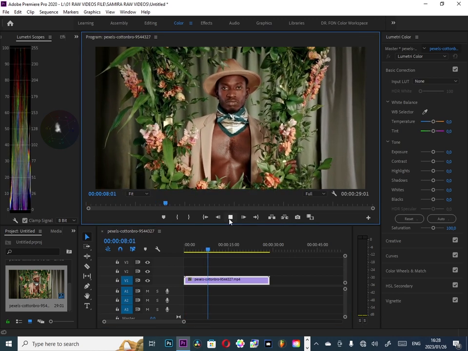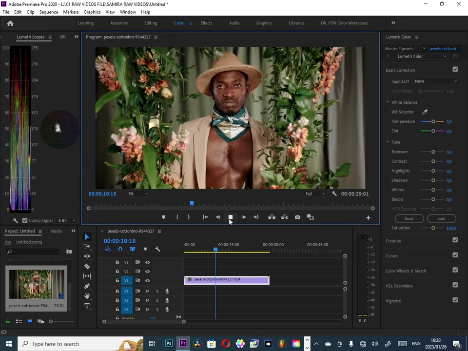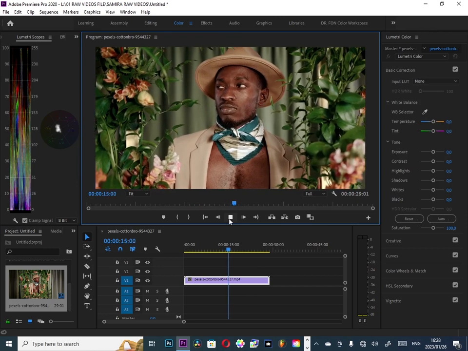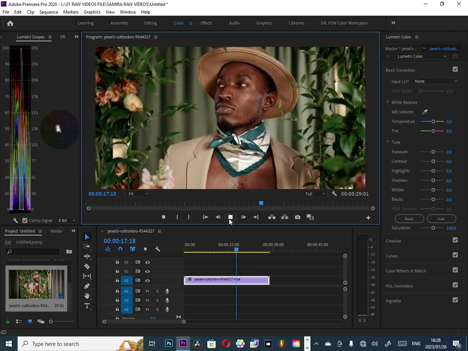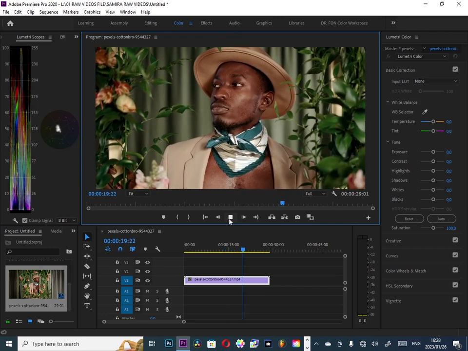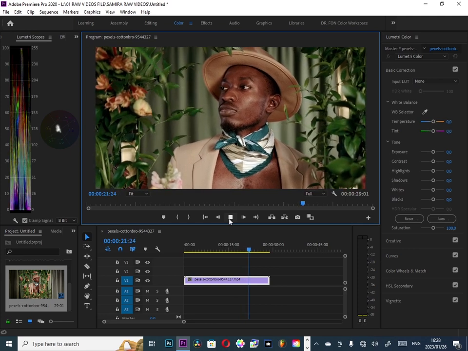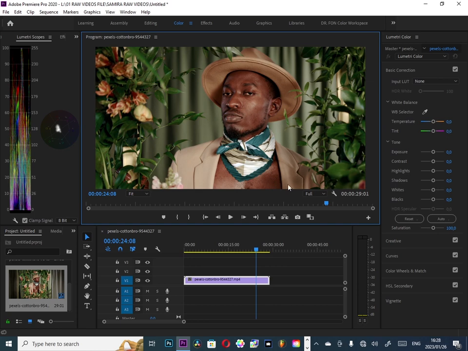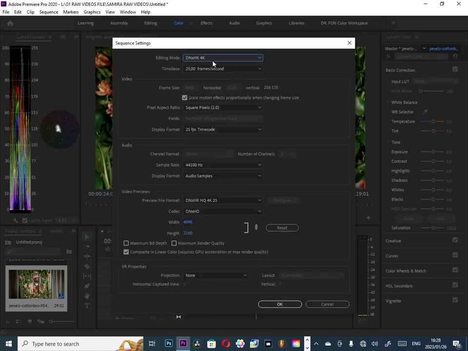Someone sends you a video and the video can't play on your computer, but it's just because your computer is slow and it's not good enough for the capacity of that video. But there are things you can do before you start editing this kind of footage on your computer. So the first thing I usually do is go to my sequence. You can see this video particularly is in 4K and we don't want 4K, so we have to convert this footage to 1080p. So how can we do that?